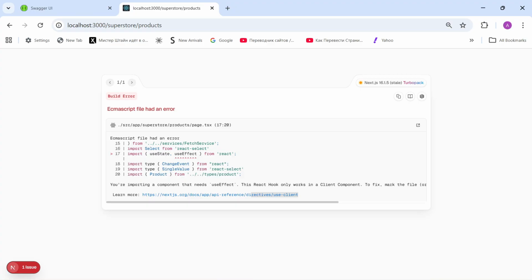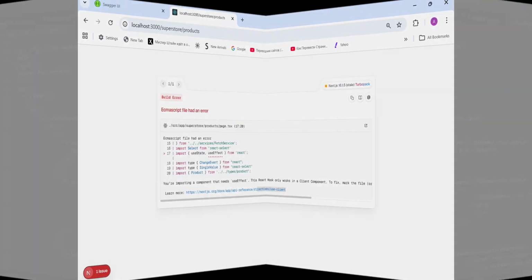Because we use useEffect hook in every component to display the list of products after rendering the component, we have to add use client on the top of the file of every component.